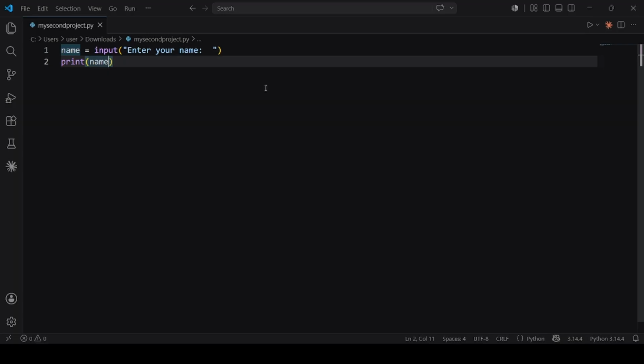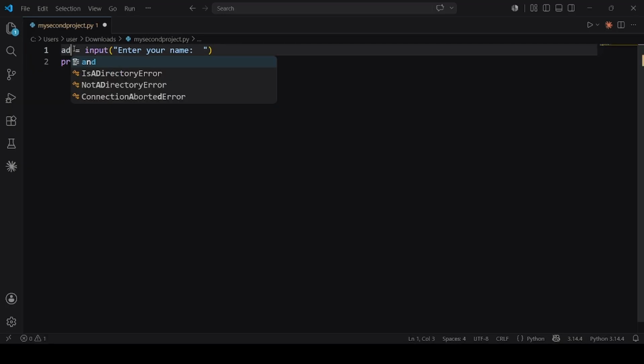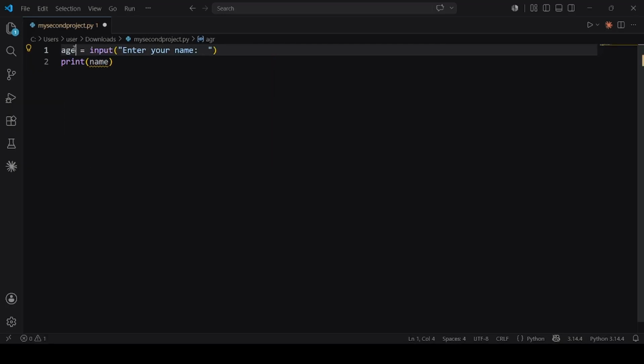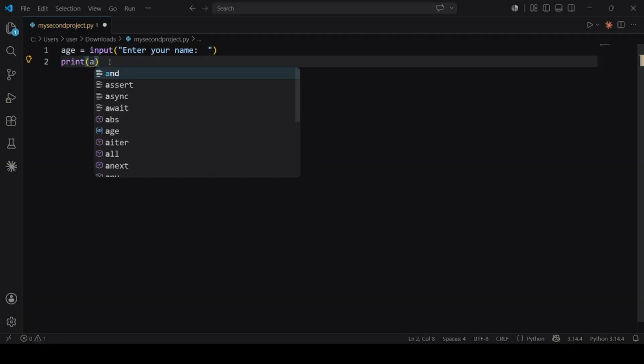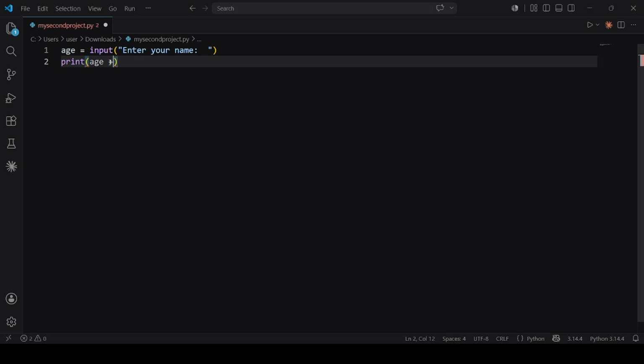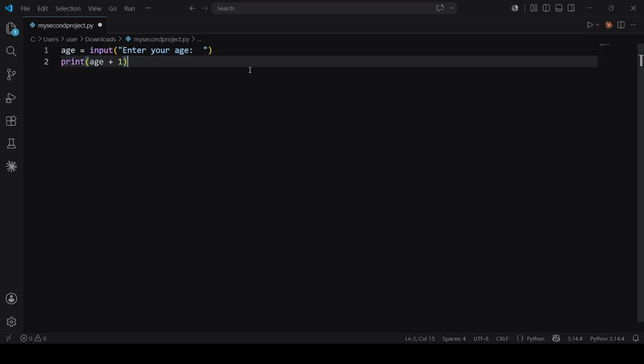There are no exceptions. So let's say I wanted to take in the age of an individual and I wanted to increment the age by 1. So this time, instead of "Enter your name", I say "Enter your age". If I run this program, it's going to crash.